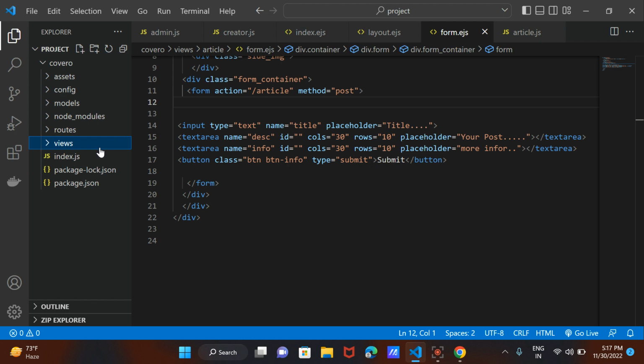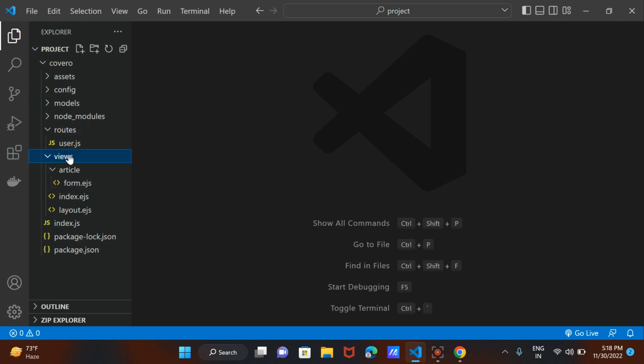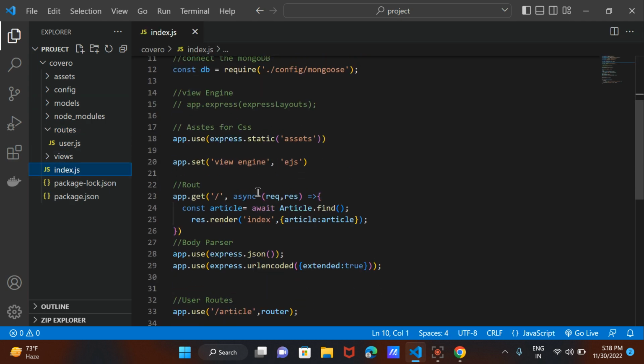Then we will discuss the main part of the project, which is route. This part contains the API of the whole project. In the case where we create this project using React.js, the backend developer sends the API to the React.js developer, and the React.js developer uses this API in their project. So routes contain the API, the main part of the project. So first we discuss a simple API, which is this route.